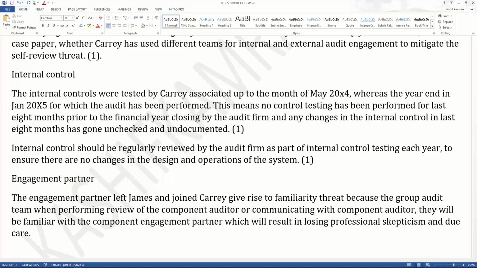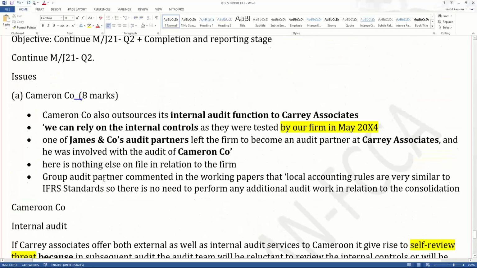Yes, exactly, Rima. It can also give rise to an intimidation threat. But currently, because the group auditor is different and the component auditor is different, the intimidation threat would be mitigated substantially. But currently, the familiarity threat is of major concern here. We normally know that whenever there is a familiarity threat, intimidation threat is something by default, but I'm not going down explaining the intimidation threat in the context of the webinar. So that's one issue, right? With the engagement partner. Now, the second problem is that the partner left, there was a familiarity threat. Then what happened exactly? What happened was the next point.